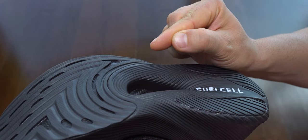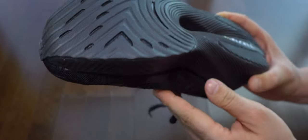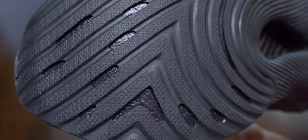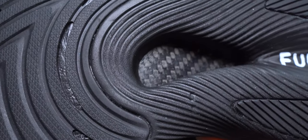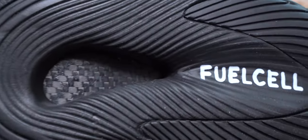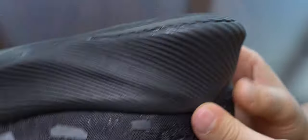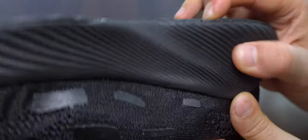In the forefoot, we can see this piece of rubber that has some holes inside. I wish they weren't there. I don't think they are giving any use to these sneakers. So they should remove that because it's dangerous. You can be pricked by something in your forefoot. We can see here the patches from the back and the thickness of them and how strong they are. They are a bit elastic.